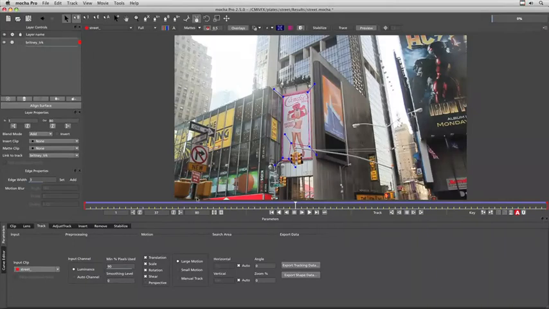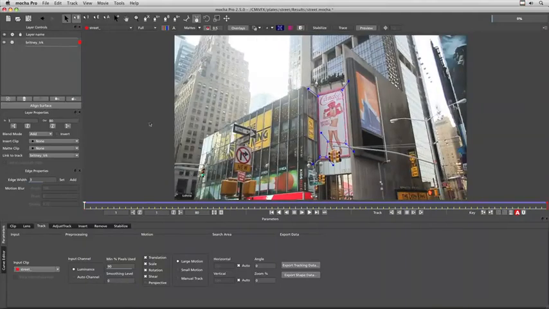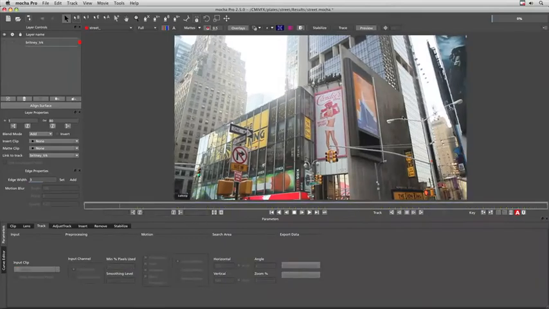Before moving to the next example, it's a good idea to turn off the visibility of this layer and also the tracking icon from this layer. When I turn off the tracking icon, the software can't modify our already good tracking data, so it's a great way to avoid losing what we already have done. Let's take a look here on the next example.